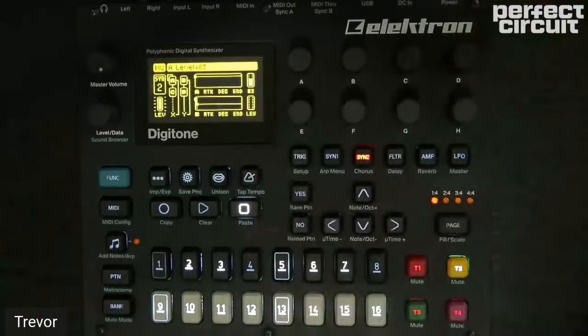Trevor, while you're dialing that in, I do have a question out there in the chat, especially for others that are maybe new to FM synthesis and exploring algorithms. Someone wanted to know what algorithms are best for creating what kinds of sounds. Maybe there's a chart or some place where we can point somebody, so that they can correlate which algorithm would get them in the direction of making specific sounds and start to explore that.